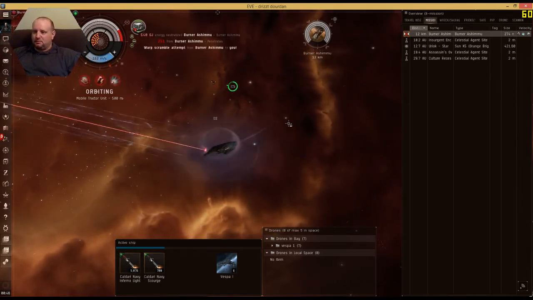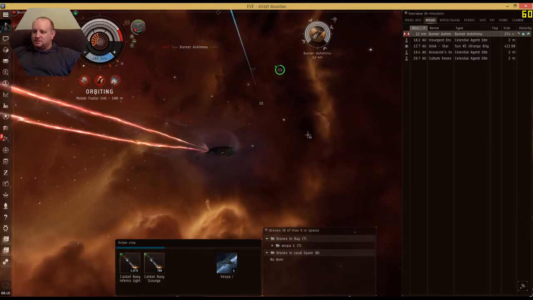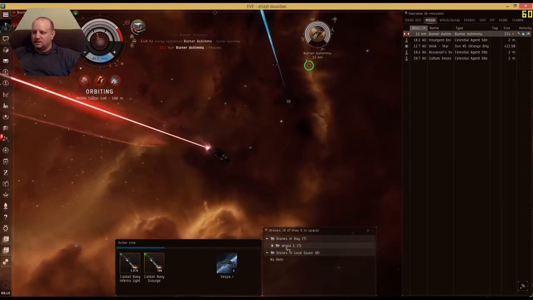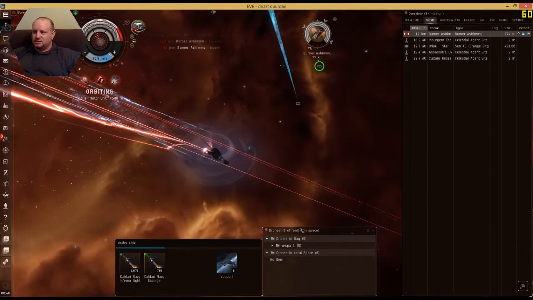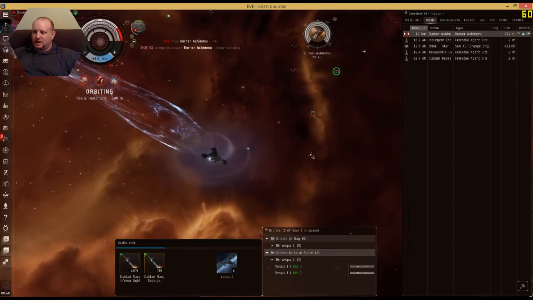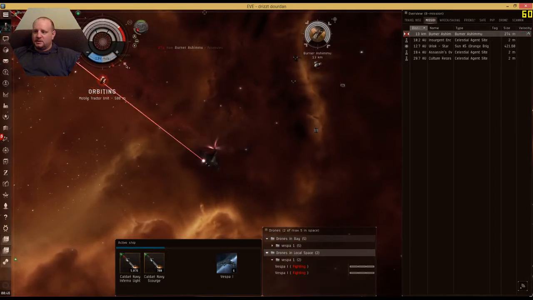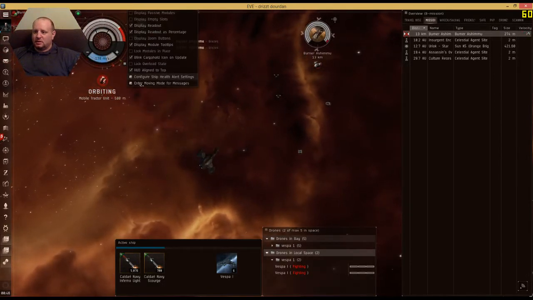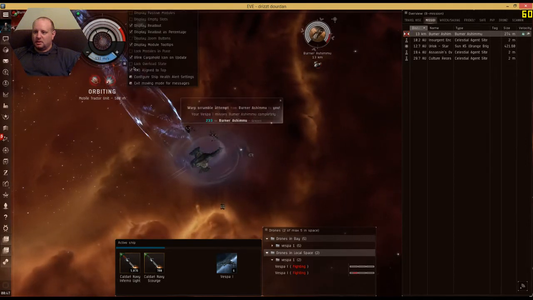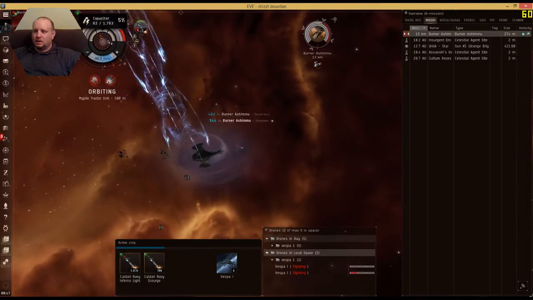So we're going to let him come in a little closer. And once he's fully engaged to us, which he will be here in a second, we'll kick these drones out. And we're going to stick them on the guy. And I seem to have... That's in my way. Alright, engage that.